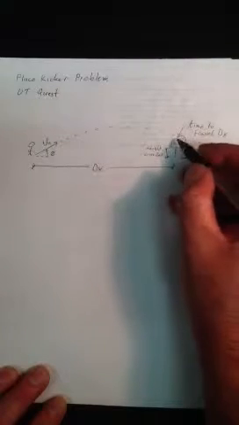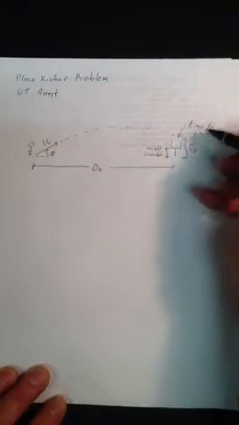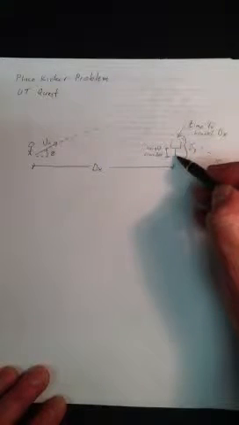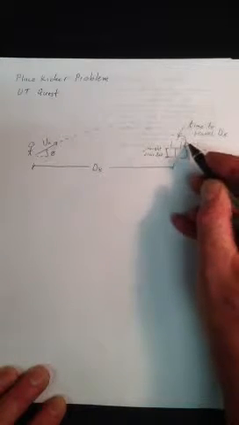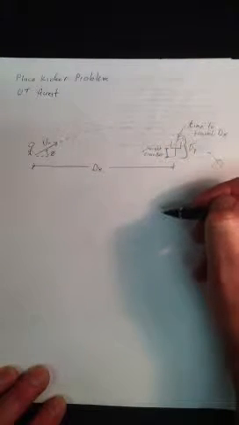What they're actually asking you to find is by how much you clear the crossbar. What we're going to do is find this distance, the height of the ball, the distance in the y direction right here. They give me the height of the crossbar, so I'm just going to subtract this value from this value and that will give me the height that it clears the crossbar, and that's what they want you to enter in the program.